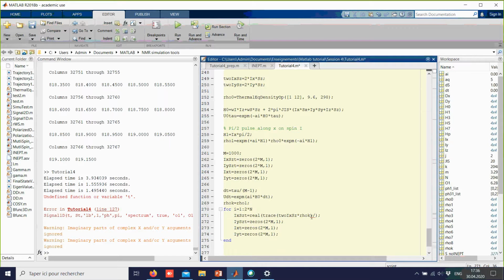And now this is what we have seen in the slides: I have to divide it by the trace of the square of the matrix.